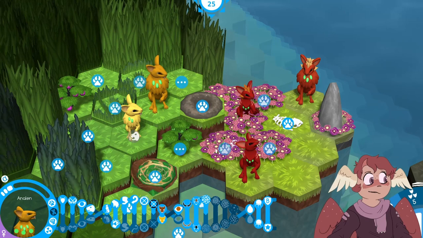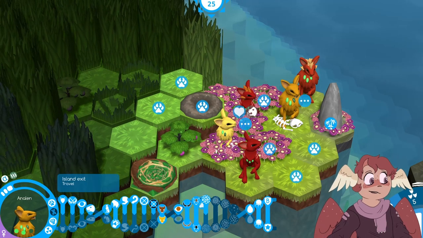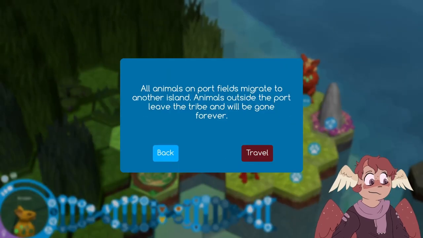So we lastly just needed to get Annalyn over here and Isria. Now all of us are here on the flowerport. Now we are able to travel.